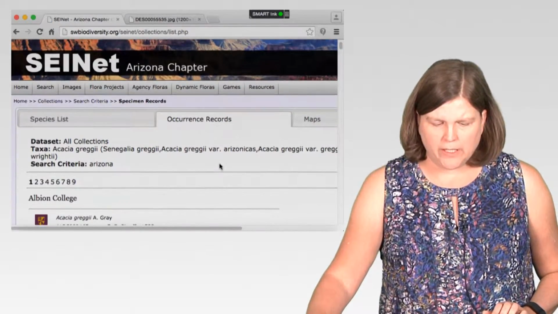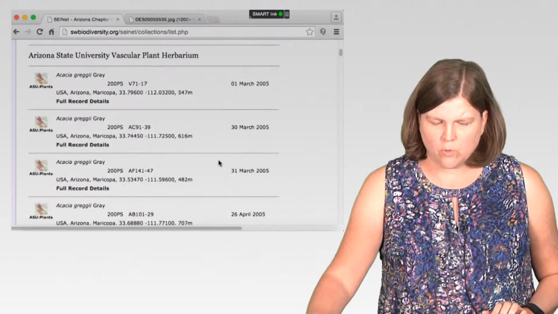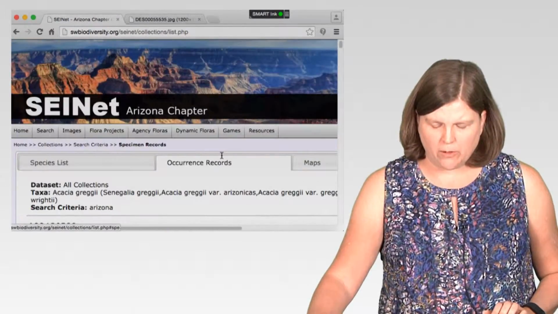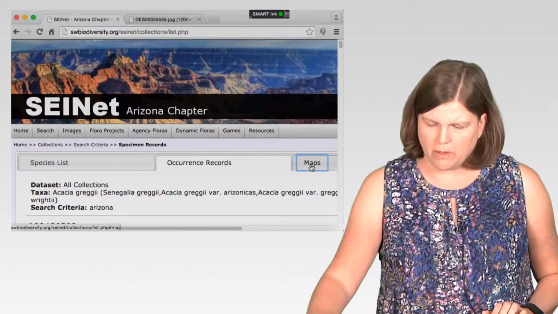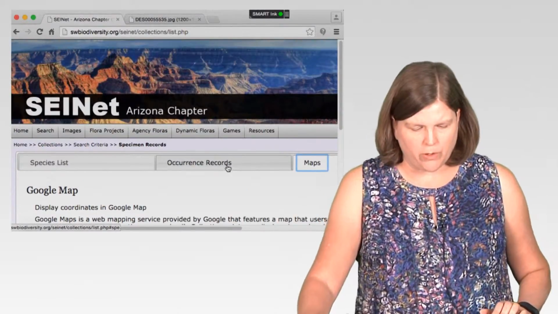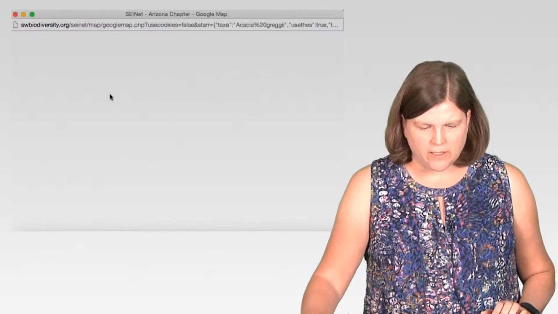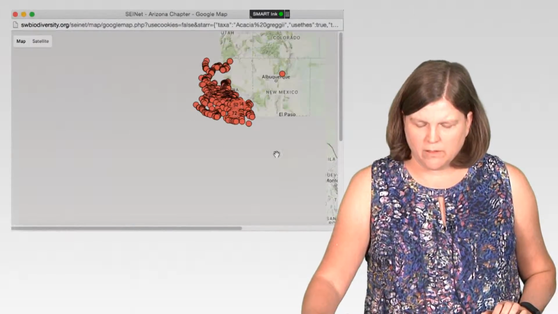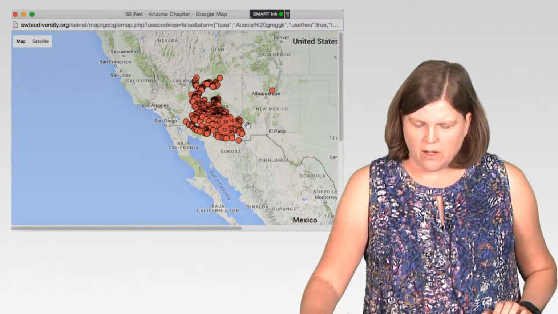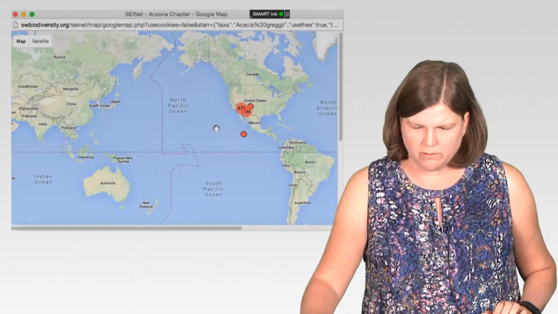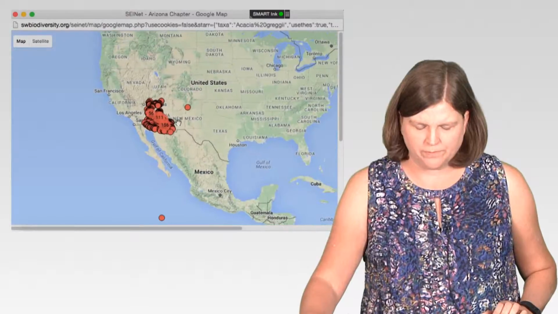So it'll give you a list of every single record. This is just for this one plant. So you may not care about all of those, but what you do care about is where it grows. So you can click on Maps and then display the coordinates. And you can see how many of these collections have been made. Whoops, I'm trying to zoom in, not zoom out.